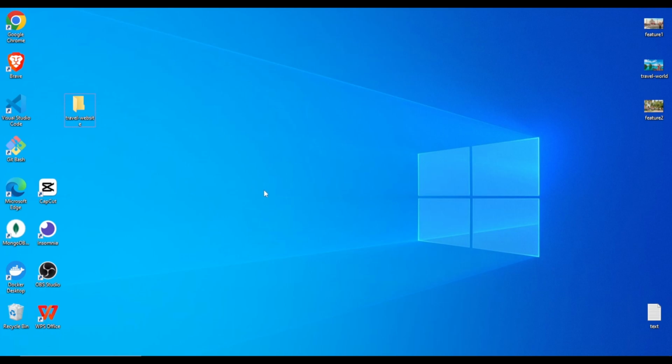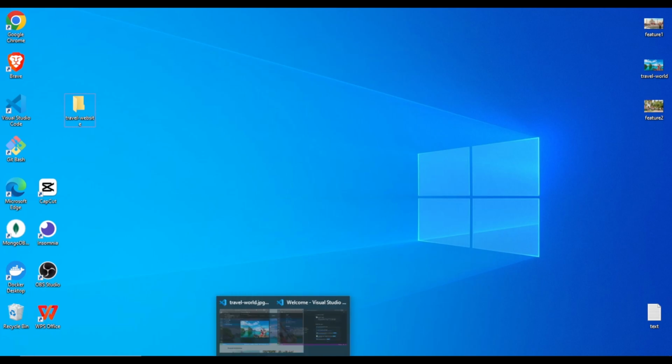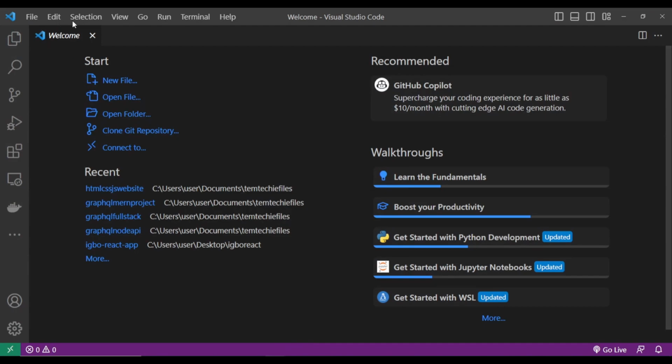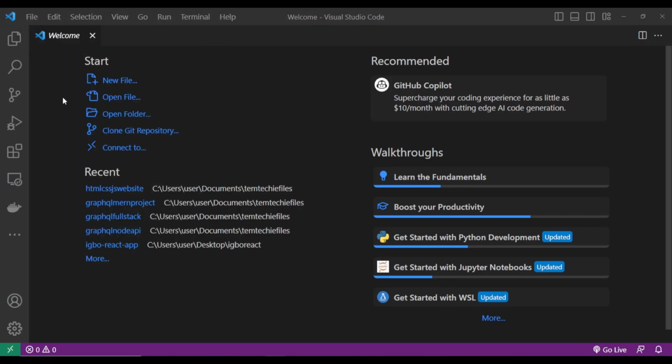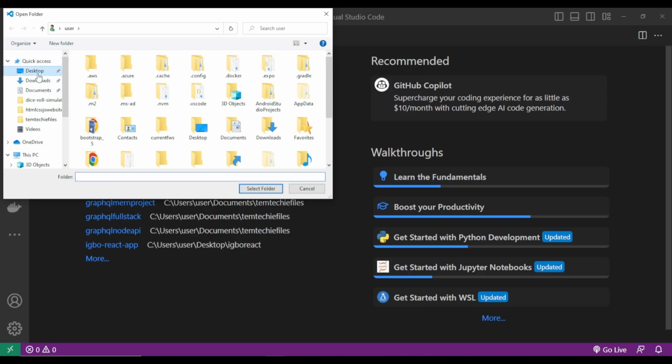So I will just quickly go to my VS Code and open this folder. This is my VS Code. It's opened. I will click File, then select Open Folder. When I open folder, I'll go to my desktop.